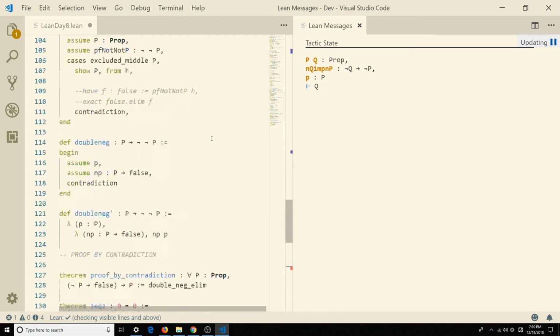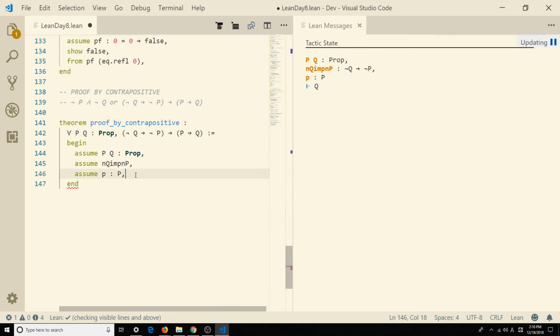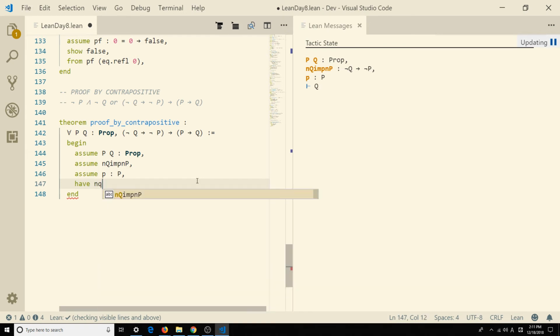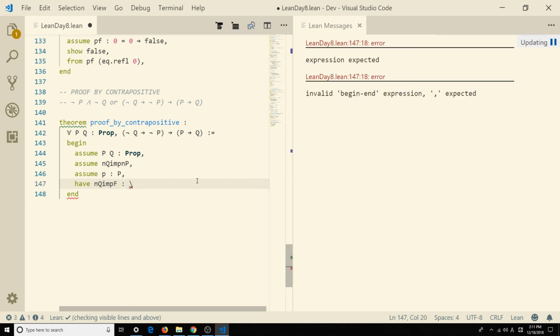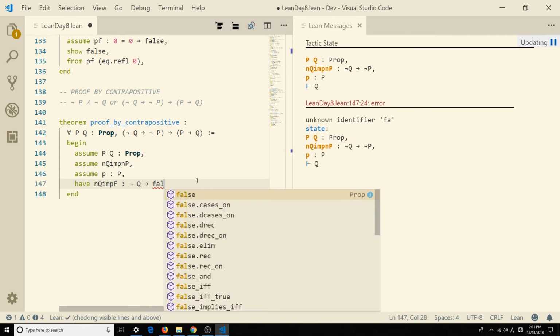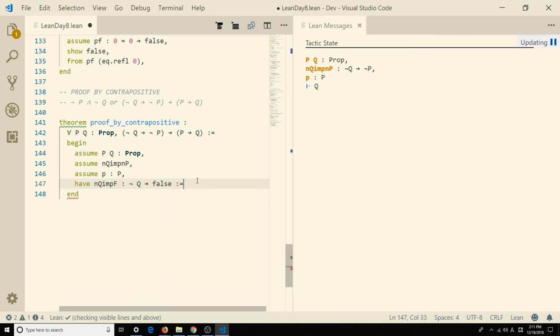So let's see what we could try to look at, and maybe things will clear up a bit more. So I'm going to say not Q implies false. I'm sorry, this one probably doesn't make any sense at all.